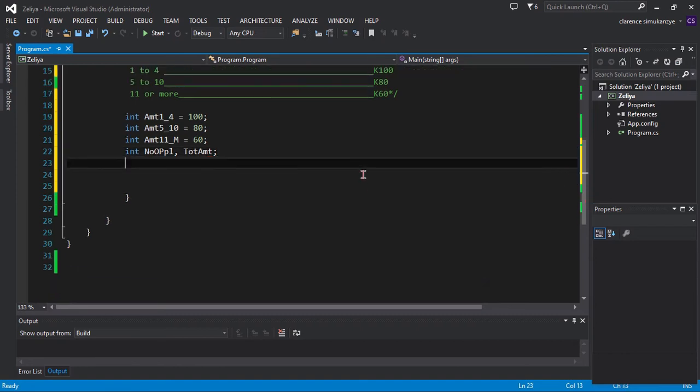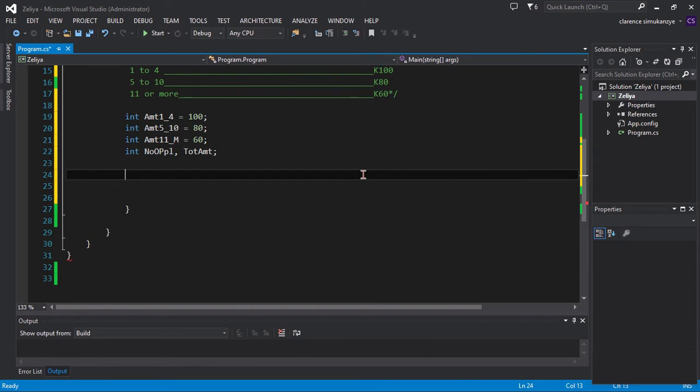Then to make our work easier, as a programmer you don't have to spend so much time writing unnecessary things, especially when they're going to be repeated. Our sentence is simply going to be the company owes, for example, 800 kwacha for the seminar. Instead of saying console write line the company owes every time, which is going to be a bit cumbersome, we're simply going to declare some string variables which represent the first part of the sentence, which is the company owes, and the last part of the sentence, which is for the seminar.